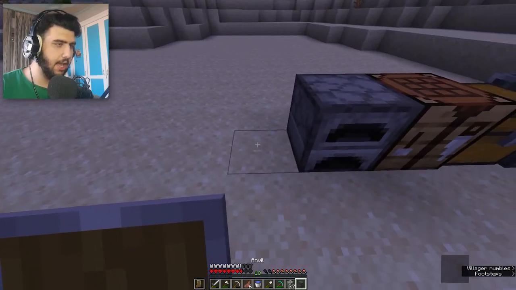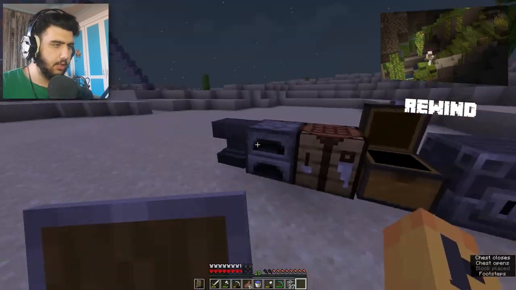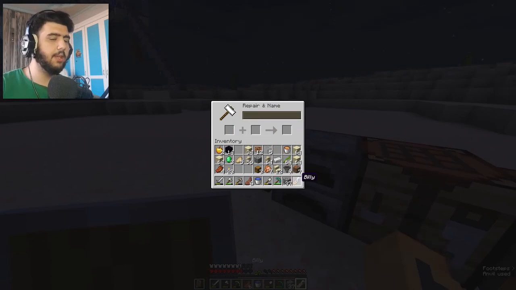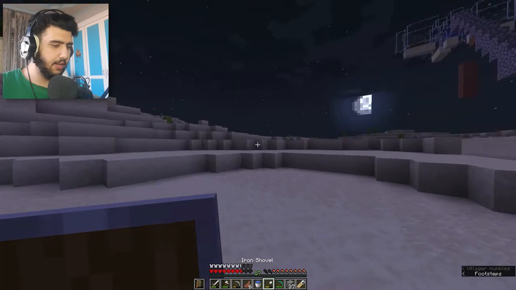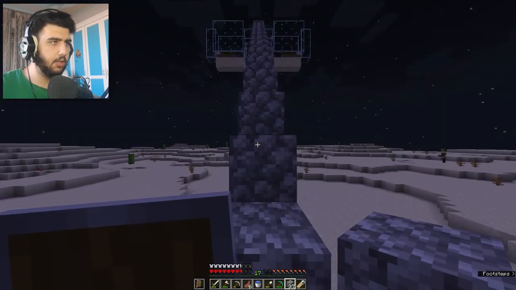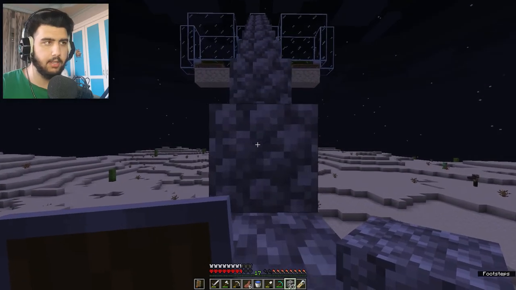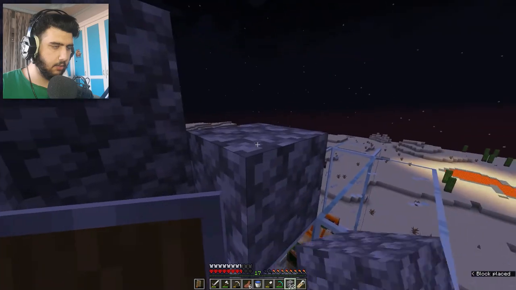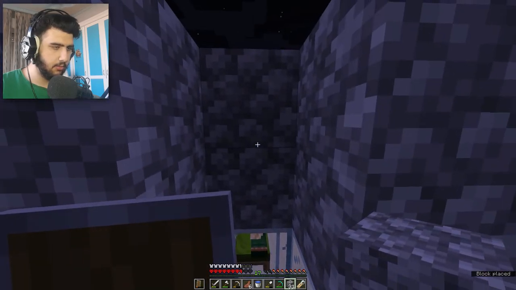Let me announce that I have an anvil, finally. And a name tag, I'm gonna call him Billy. So our zombie is named Billy. Now, we need to find the zombie. But before that, we just need to make sure that the chamber is ready for the zombie. Or for Billy. I don't know if a husk works the same, but I'm just not gonna risk it, you know.